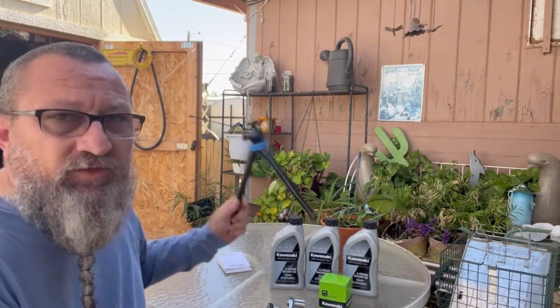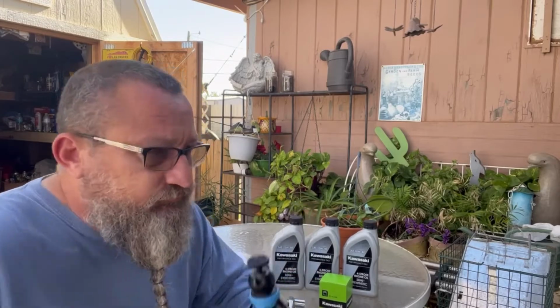Oh, and one more thing, a small tripod, because otherwise you're not going to see jack of what I'm doing under there. All right, good.